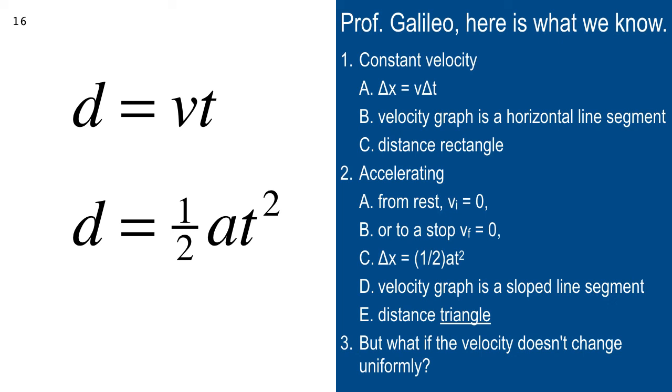What I think is amazing are these Falcon 9s. They get the boosters and bring the boosters back to the surface of the earth from way out there, and they land them on a barge out in the middle of the ocean somewhere. I find that amazing that they can do that. So velocity doesn't always change uniformly. So we've got stuff to talk about.